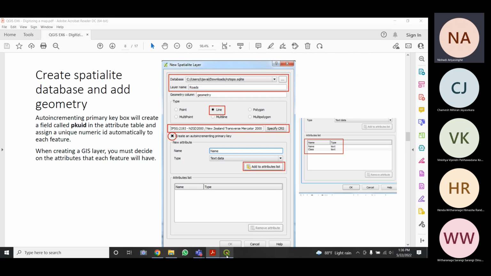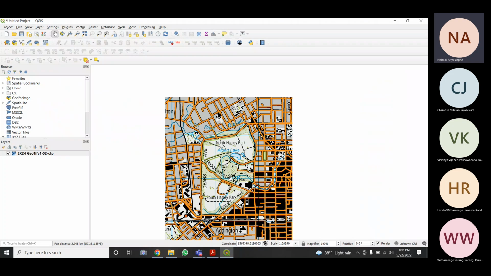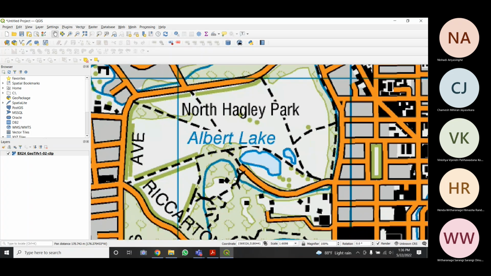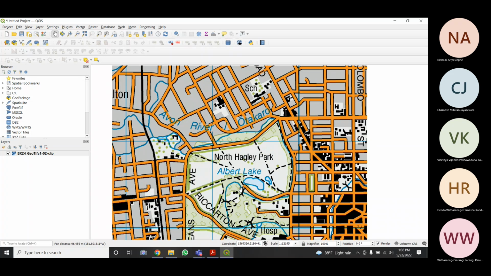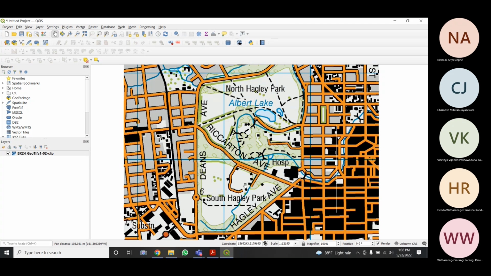So let's say, first of all, I'm going to digitize the lines, right? So let's see here. I'm going to digitize the line. Okay. So what I'm going to do here is, obviously I need to create a new layer, right? To store lines, points, and polygons, I need to create layers.